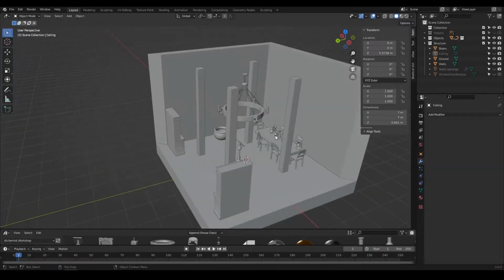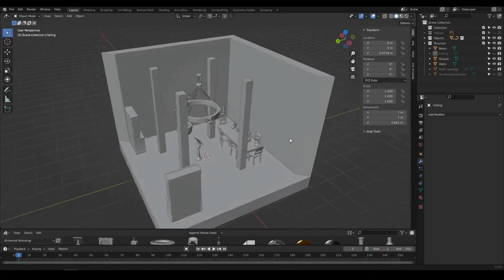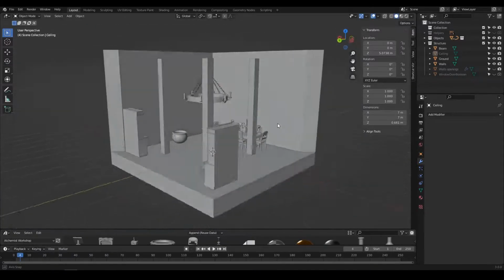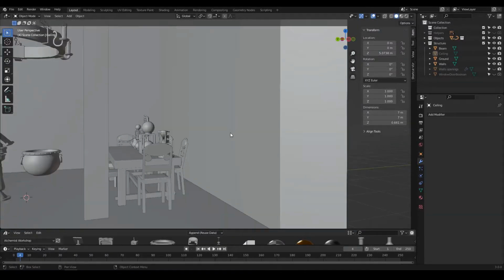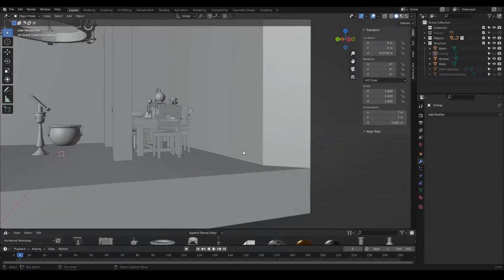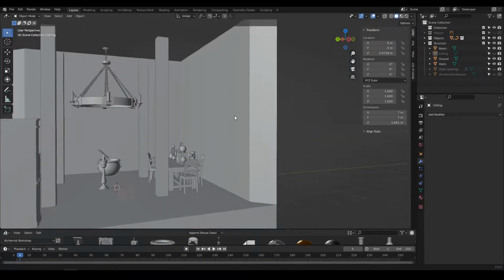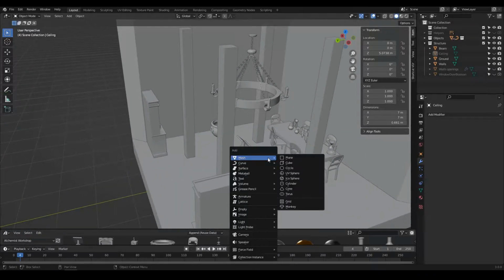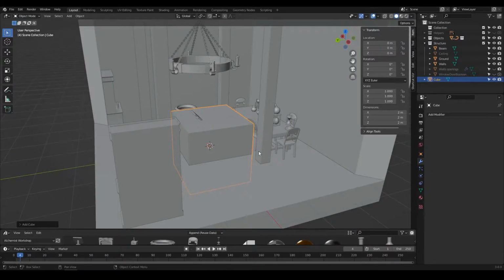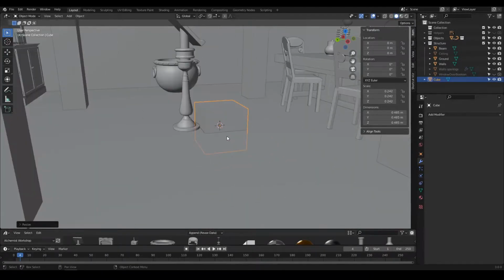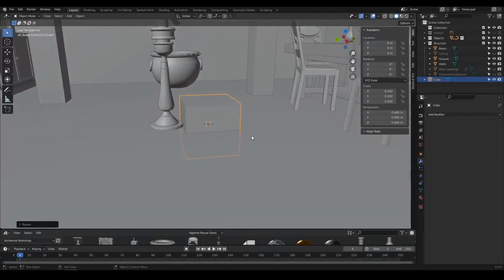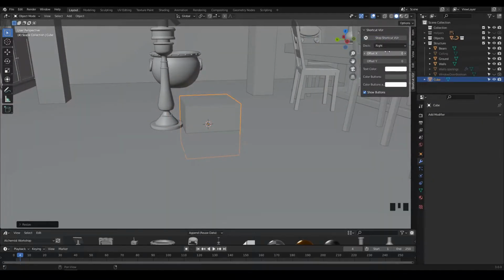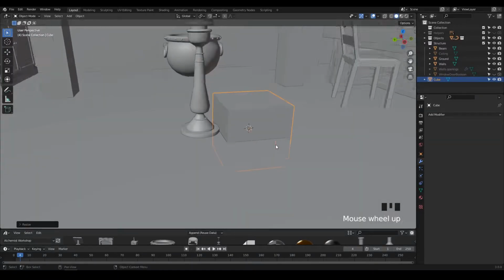Okay, so next step, what I wanted to do was to add details to the walls. The way I see it is that they build the walls using bricks or stones, and after that they use some kind of plaster to do the rest. So what I'm gonna do now is, starting from a cube, give it some kind of shape, looking like, oh sorry, I forgot last time as well to add the shortcuts. It might be better for you.